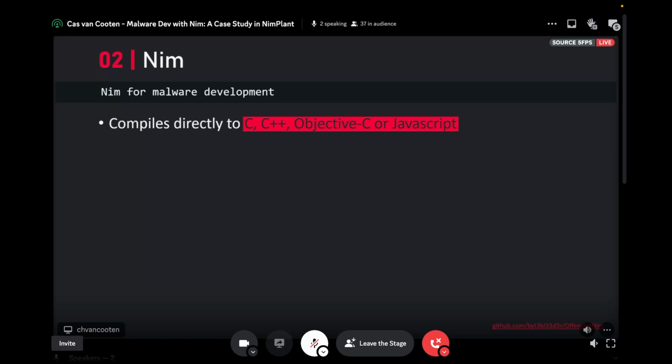I see a question, is Nim getting picked on by antivirus just for being Nim? Last time I wrote anything in Nim, antivirus alerted on it for including Winim, and I wasn't even doing anything malicious. I'll park that for slides I have a bit later, but definitely good question.